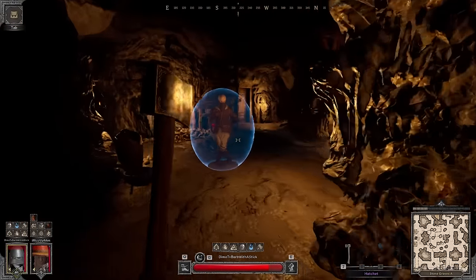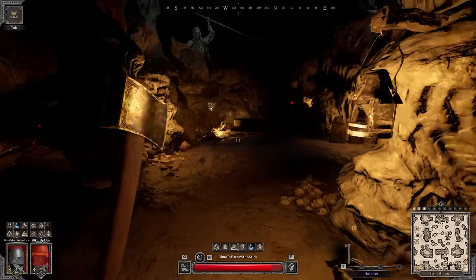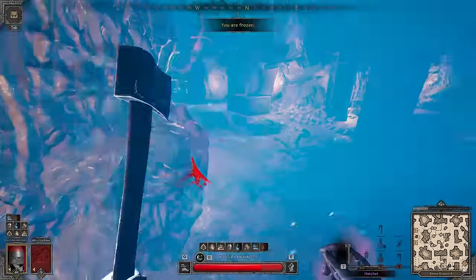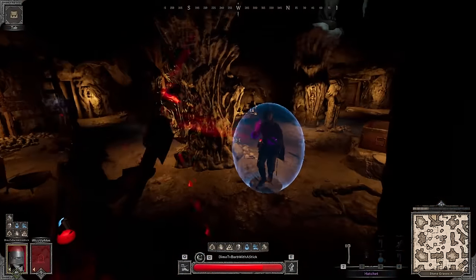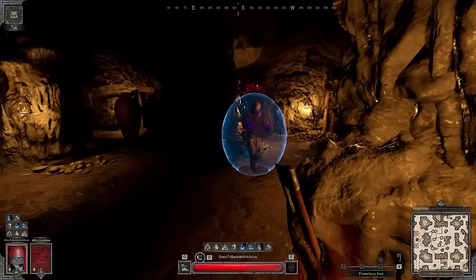Barbarian, team up against you guys. I got this, bro. What the fuck? I'm actually throwing. What the fuck? I actually just threw. House shrine. Barb is fucking low. Oh my god. Oh shit.